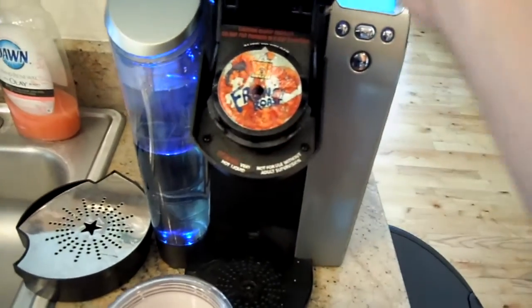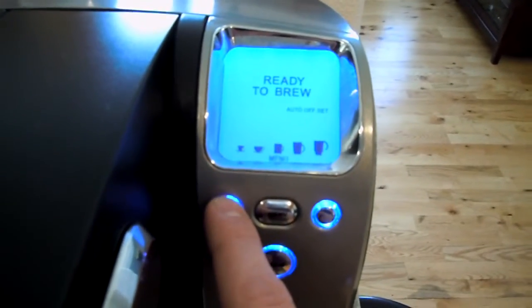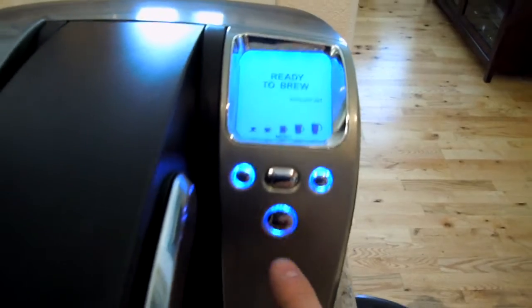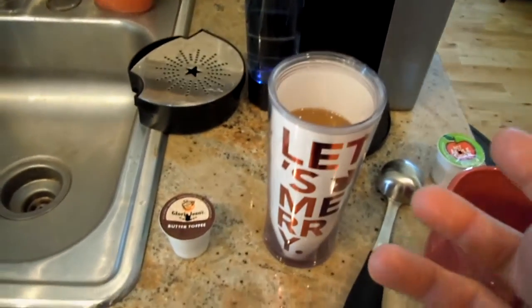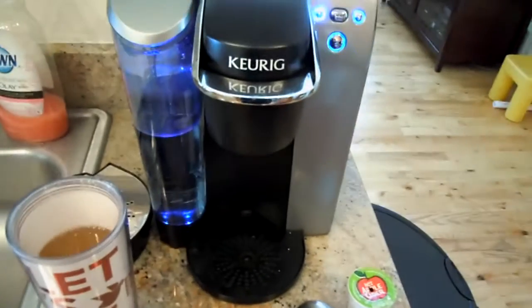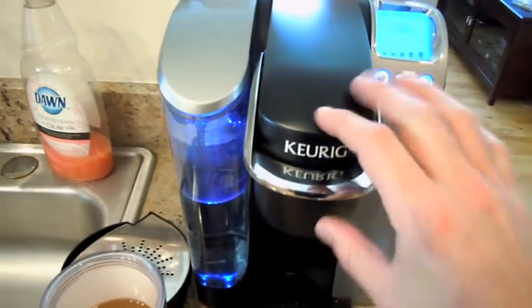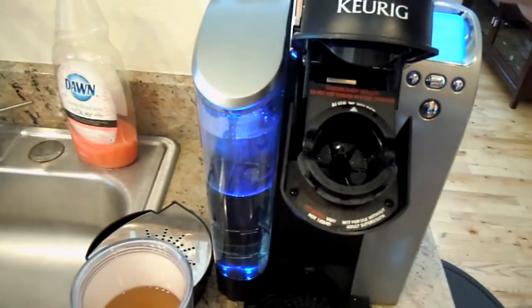With the hot cider I don't do it, but with this I will. So I'll drop this down, and what I would do is just select a smaller size, and then brew it, and then you can have a little bit more from there. So anyway, that's kind of my review, and I'm very happy with this coffee maker. And like I said, it's kind of prevented me from drinking tons of coffee. When you make 10 or 12 pots or whatever, it kind of limits you to it.